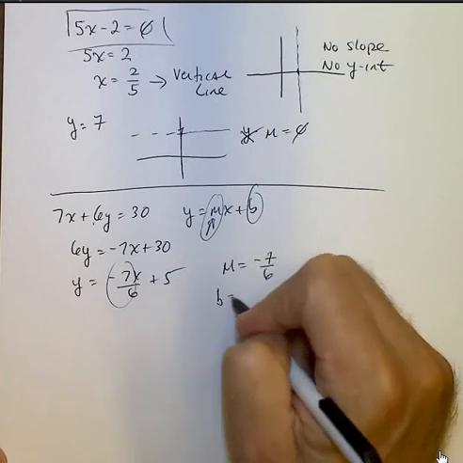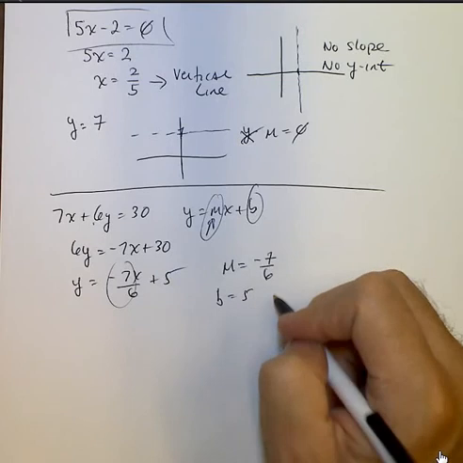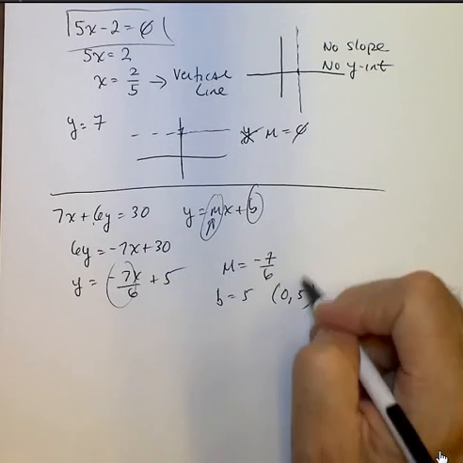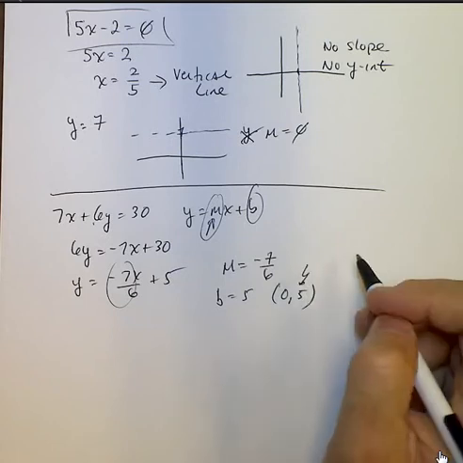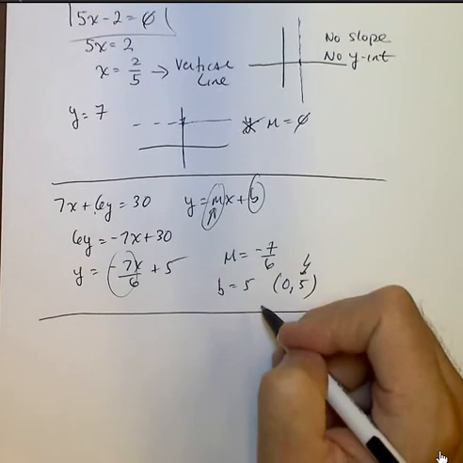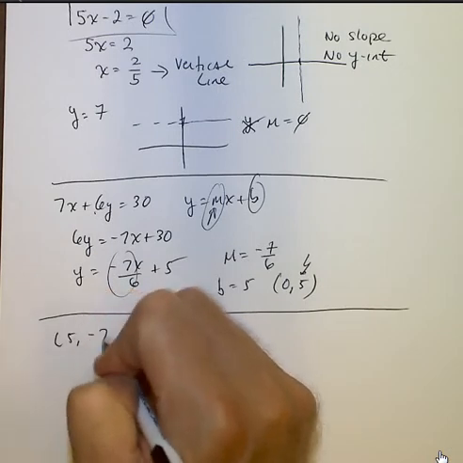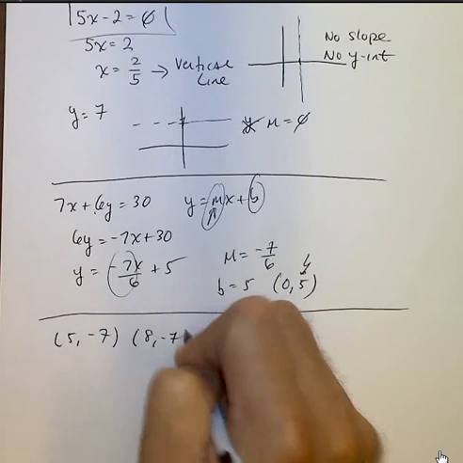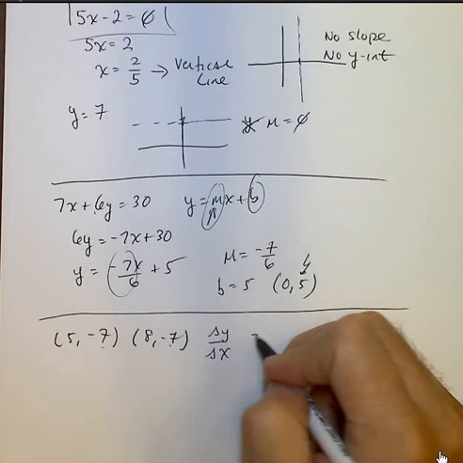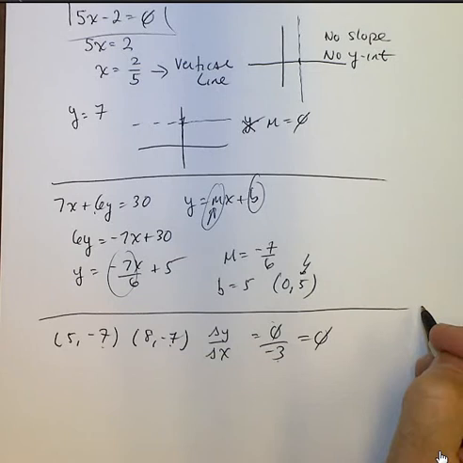Now, when you write the y-intercept, technically speaking, the y-intercept is a point. So it should be written as (0, 5), not 5. So be careful. This is your y-intercept, (0, 5). This is your slope. If I give you 2 points and I ask you for slope, hopefully we remember how to do that. The change in y over the change in x. So subtract the y values, subtract the x values. In this case, we get 0. So slope is 0.